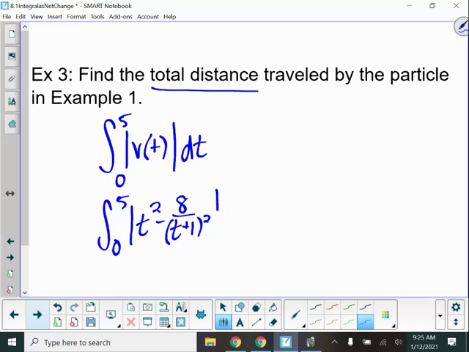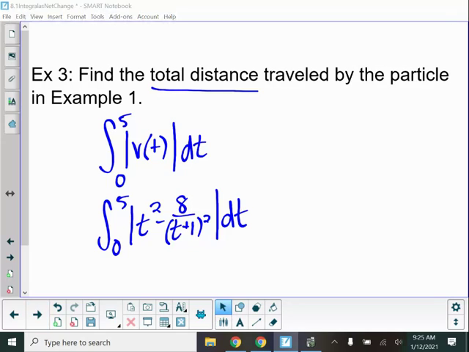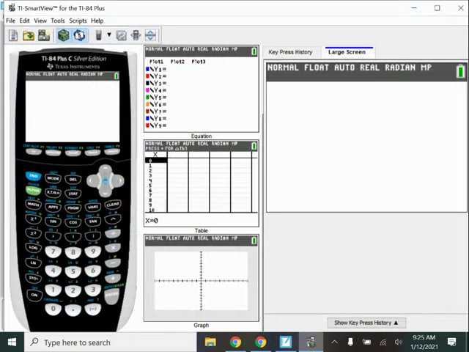And I'm going to go ahead and set this up like this because I will be using the calculator to go through and solve this. So here's my calculator. I know this might look a little different than what you've seen before. Since I switched computers, I had to download a new calculator. However, make sure you just pay attention to the screen over on the right-hand side. That's the bigger version of the calculator main screen.